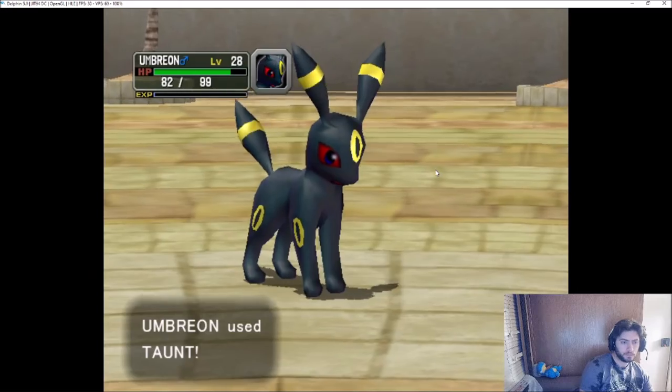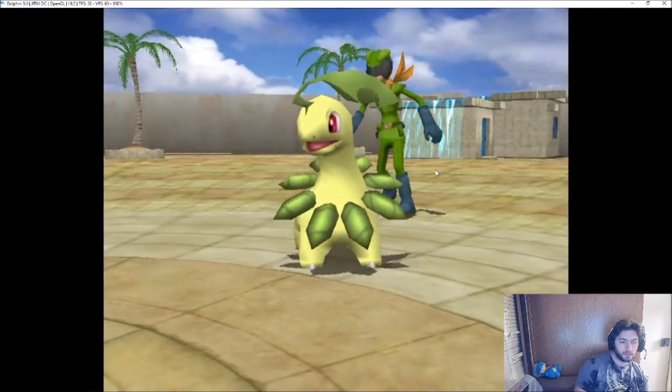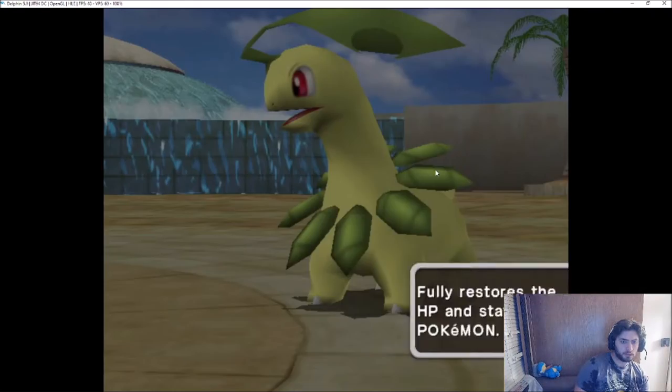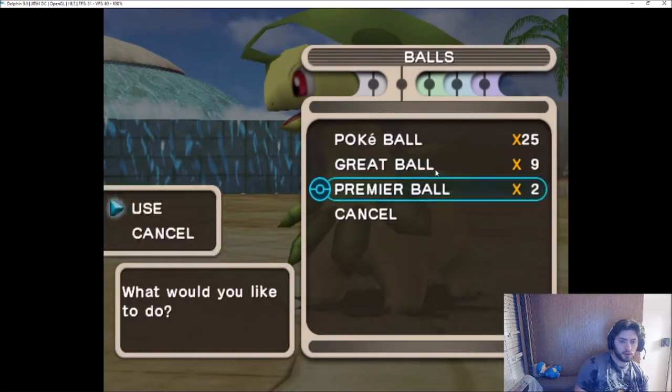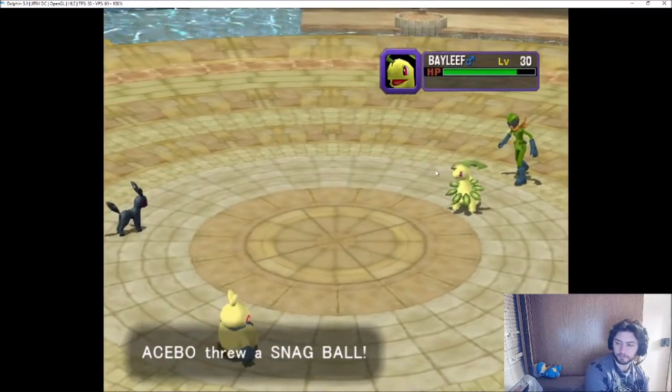Nice. Okay, so there's the taunt. So now I'm gonna Secret Power again. I'm gonna go for an item. Let's do a Premier Ball. I feel like Bayleaf in a Premier Ball would be really cute. What do you think?